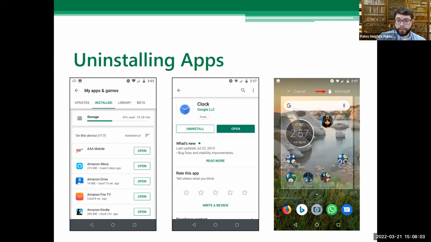And then it'll show you what you see here in the middle. You can click uninstall and it will say, do you really want to uninstall this? And you say yes, and then it'll get rid of it. The other way to do this is, if it is on your home screen, you can just tap on the icon. There's my finger. Tap on the icon for it. Just hold it there for a minute and it should kind of bounce and you'll be able to move it around on your phone.